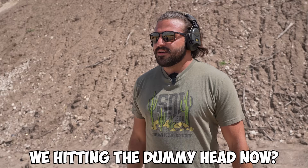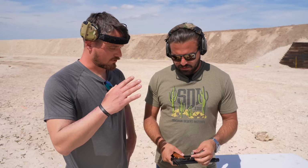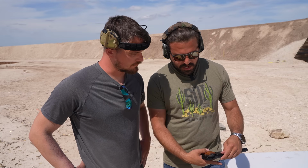We're hitting a dummy head now? Yeah, I think... Oh, no. Adam, you want to do it? I think that rocket's small enough. I could take it. So, obviously never done this. Walk me through what we're doing here. Yeah, so we're going to just take the little projectile here, load it through the little side gate, like so. And of course, the hammer here is already forward. That's going to push this back, and then it's going to ignite it. It's basically just like a miniature rocket.